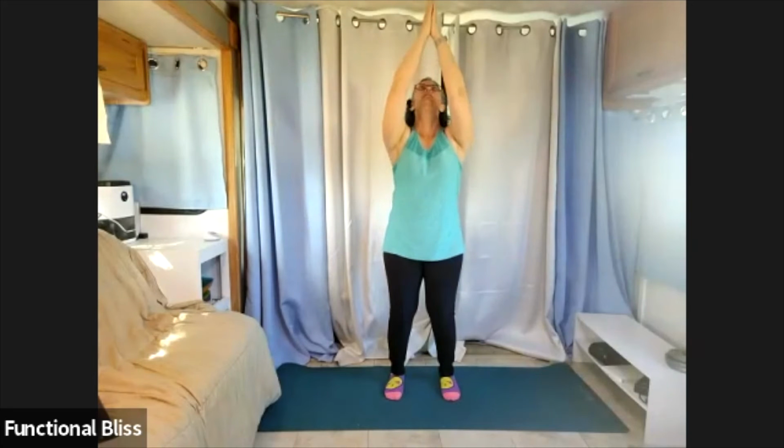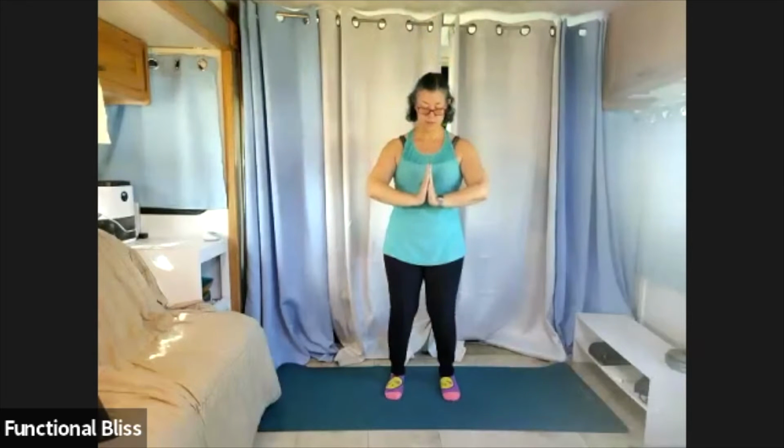Nice. From here, we're going to move into praying hands. So float your hands up to the center of your chest and lightly press your palms together, just enough that you can feel a little resistance. From here, as you breathe in, you're going to raise your hands straight up. And then as you breathe out, you're going to bring them back down to the center of your chest. Your gaze following your fingertips as you go.